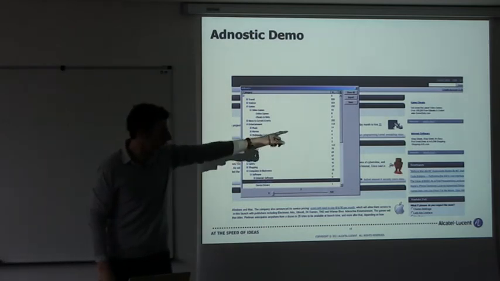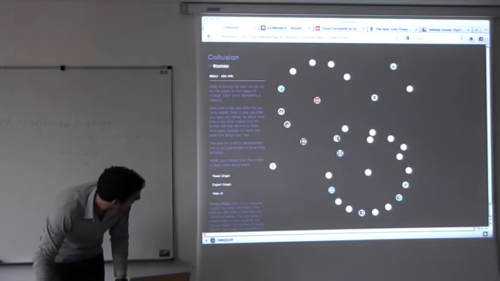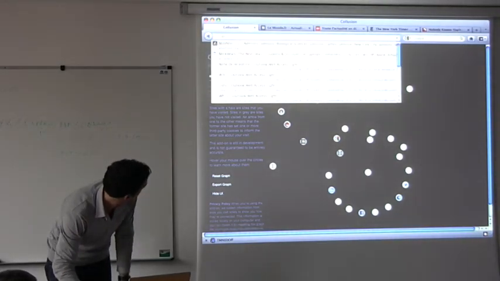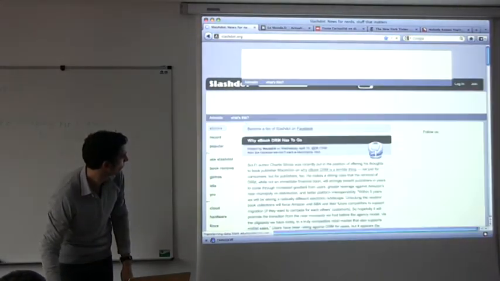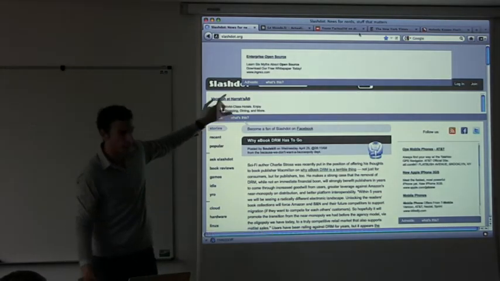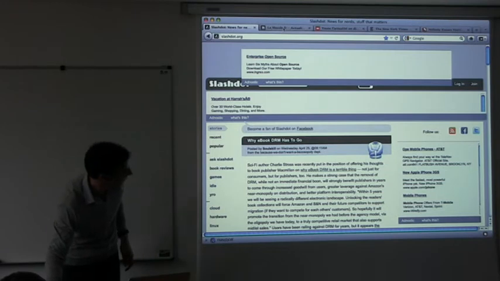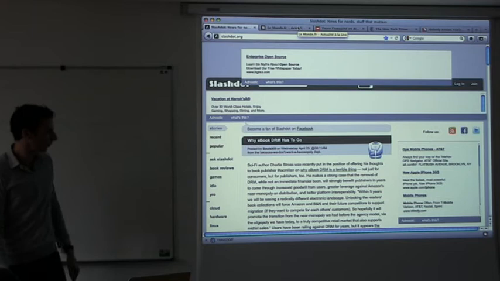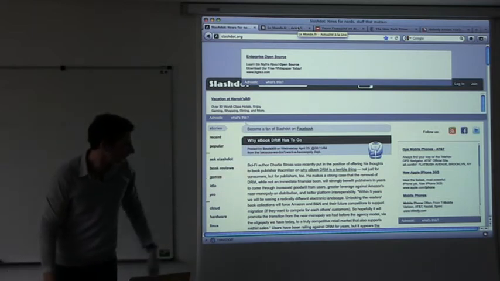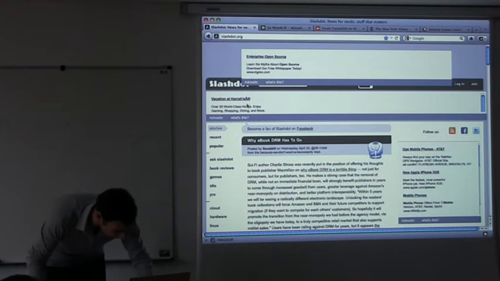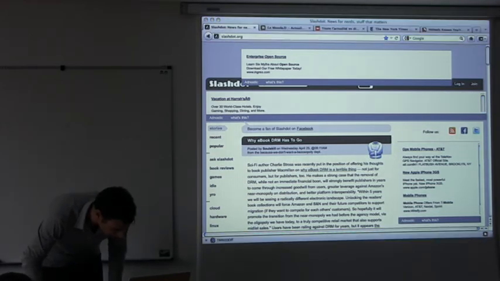So here, quick demonstration. If I go on Slashdot, for example, is the extension enabled? You can see that it's placed ads out of my interest. And normally my profile is more about web search. And so I receive ads about technology. And it's quite quick, actually. It's quite fast, too.